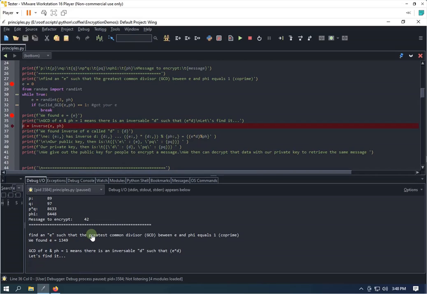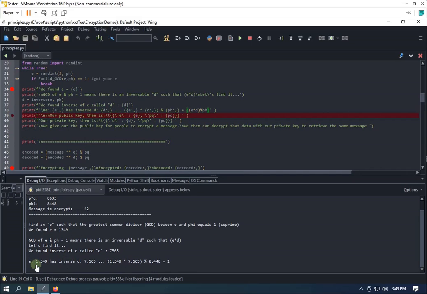So the next step is to find that inverse. An inverse is something where, when you take E and D, we'll call it D for decrypting, you multiply E times D and take the modulo of phi, it should equal 1. That's why we call it an inverse, D. So we found a D: 7565. Right here, I'm actually going to calculate that to prove it out. So when I click this next bit here, E is what we found and D is the one we found, and we do the calculation, and it does in fact equal 1.